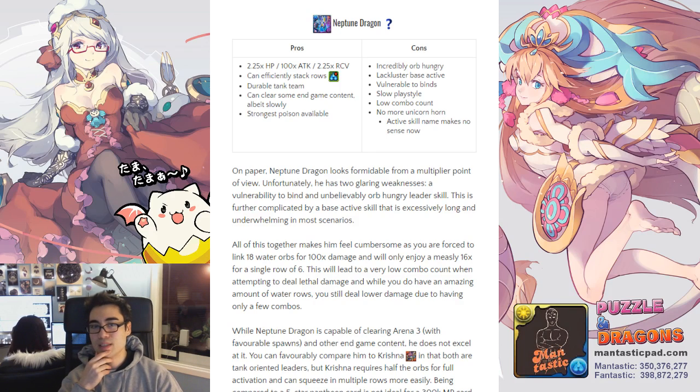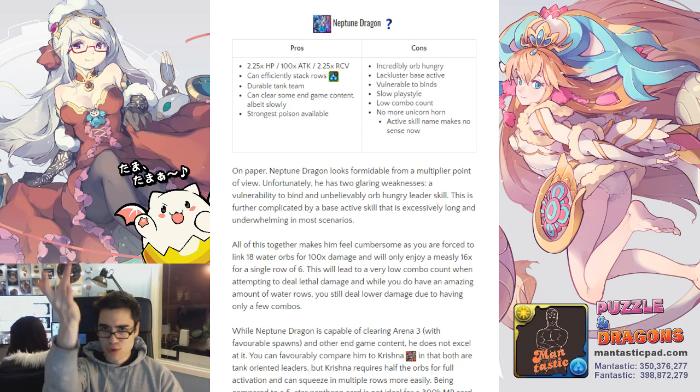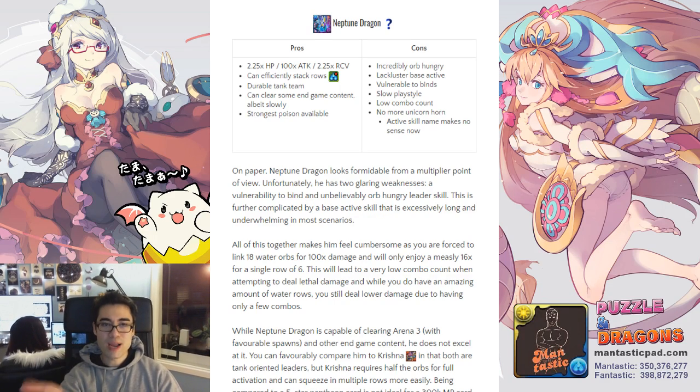In addition, because you actually have to connect 18 water orbs, you will have a very low combo count. And he doesn't actually have a unicorn horn anymore, which makes no sense because their active skill is called Hydra's Horn or something along those lines. So I don't understand where this horn is coming from. And he's no longer the horniest dragon of them all. So a little disappointing there.